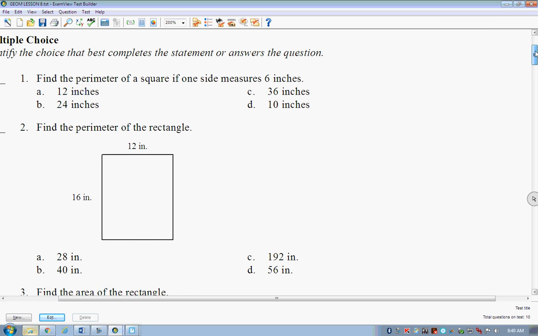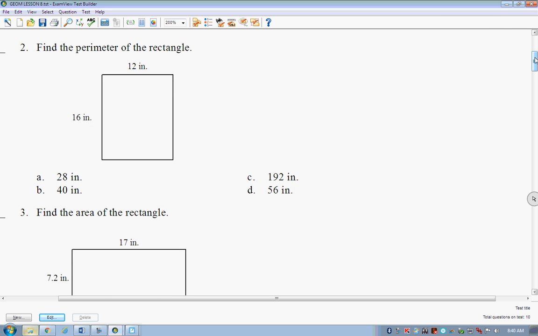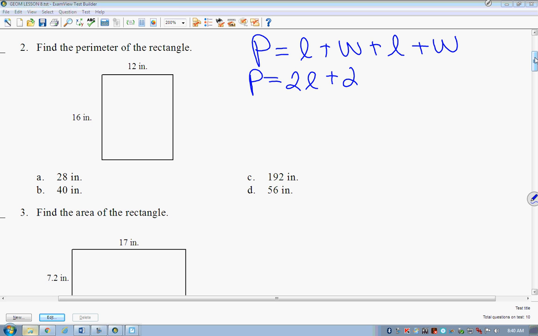All right, let's come down here. Again, what am I looking at? Perimeter or area? Perimeter. And does anybody remember from the notes what the formula for perimeter of a rectangle is? Length plus width? Okay, so I'm hearing length plus width plus another length plus another width. Is there any way to simplify that equation, Chandler? 2 times length plus 2 times W, right?